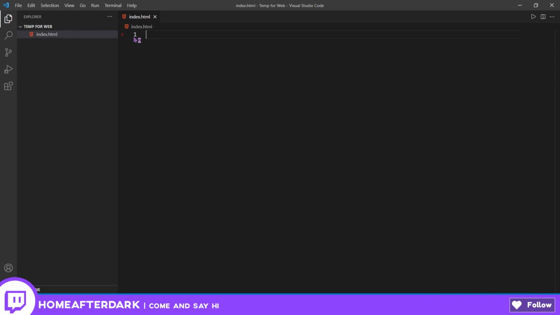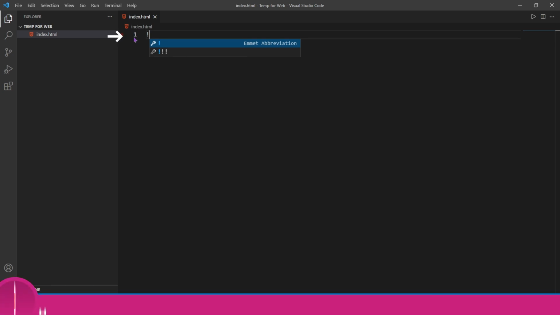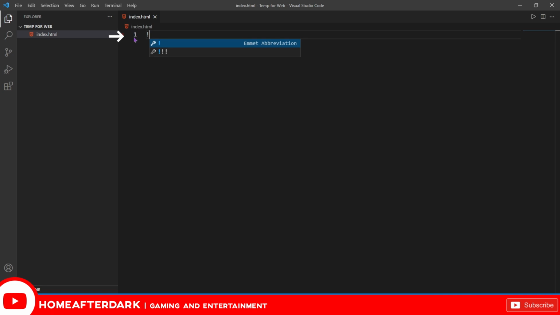So I'm in here now, and this is the second thing I always do. I do this, and you see this thing called Emmet abbreviation. Is this special to HTML? And the answer is no. What this is doing is it's shorthand. So Emmet is the shorthand plugin built into Visual Studio Code, and I'll go over it later in this video, not in explicit detail, but there are some really cool cheat sheets out there. And so when I hit exclamation point, or some people call this bang, I do this.